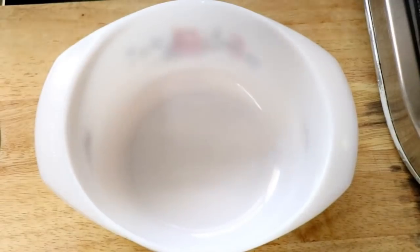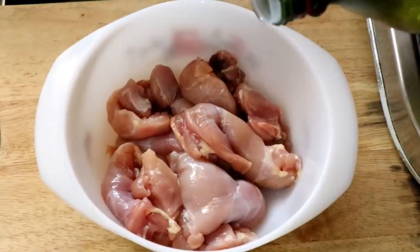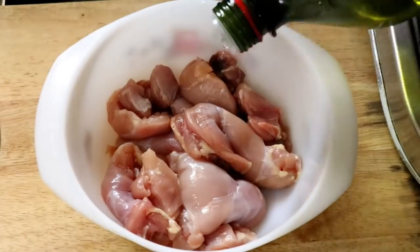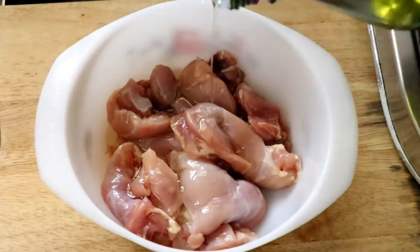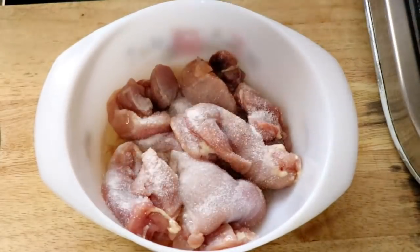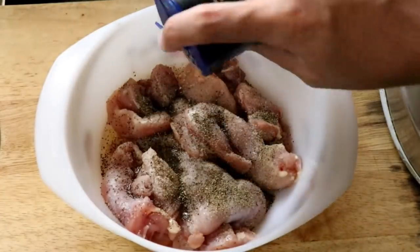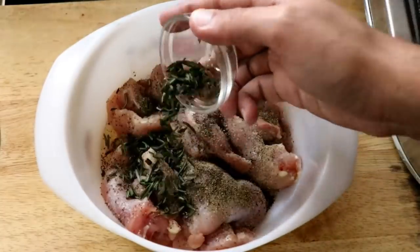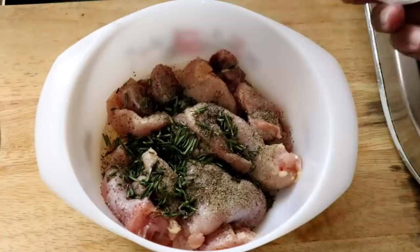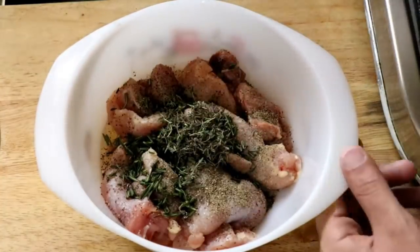We're going to start with some boneless and skinless chicken leg meat. To this, I'm going to add some olive oil, a good generous helping. And then I'm going to season it with some salt and some pepper, and be generous with the pepper. Then I'm going to add in some fresh rosemary and some fresh thyme. And then just give it all a good mix.